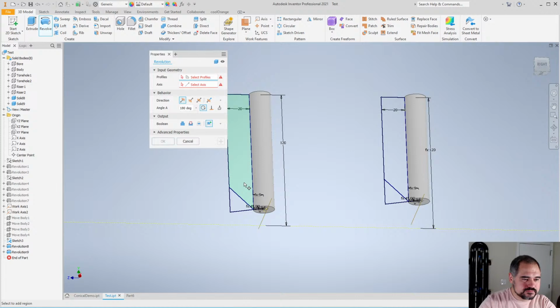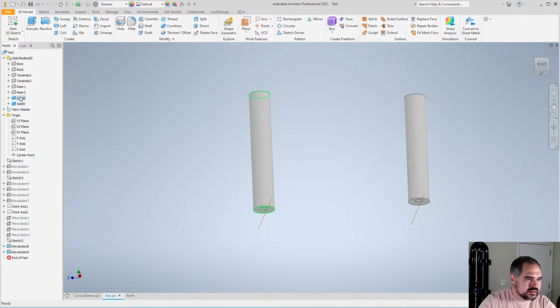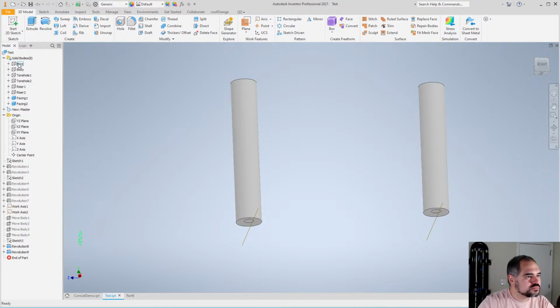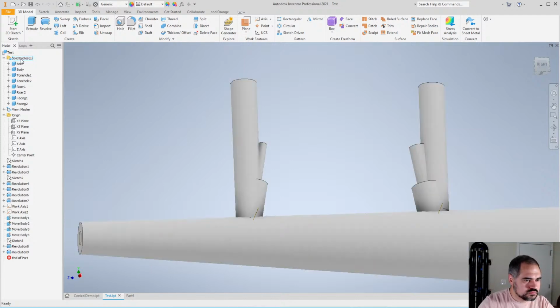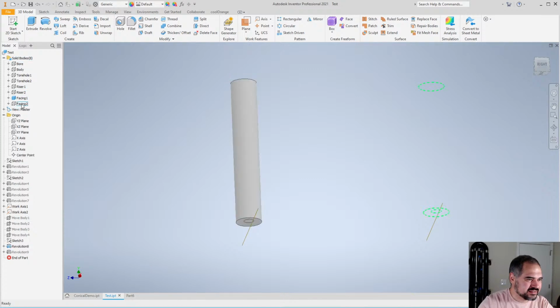Next up, I want to do the reliefs. And I want to do these separately. Facing 1, facing 2, well, that didn't clarify anything. Okay.